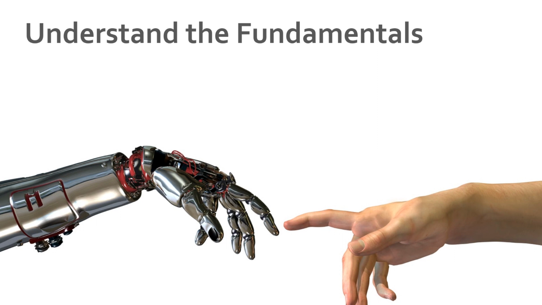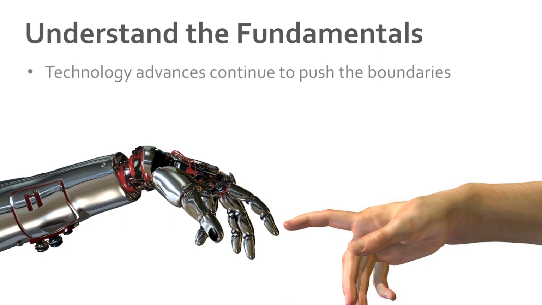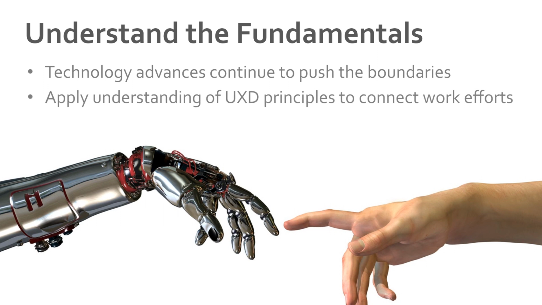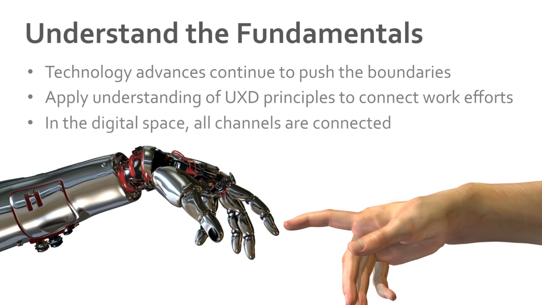If we understand the fundamentals and we understand that the process is important, we also need to think about the periphery and the fact that technology advances continue to push the boundaries, but the theory remains true. We need to understand and apply the principles that are taught in this course and connect them to work efforts, no matter what the technology allows us to accomplish. And in the digital space, we need to consider all channels and all touch points for our customer.